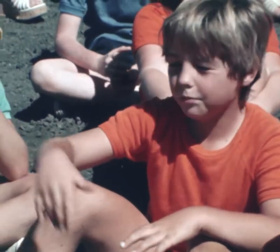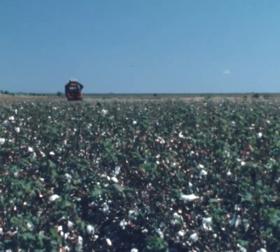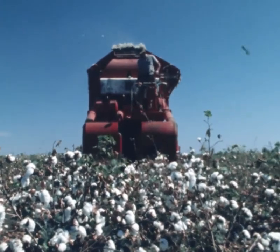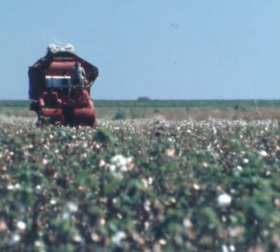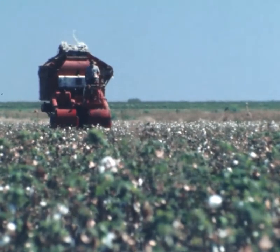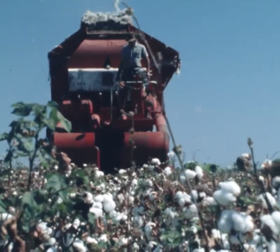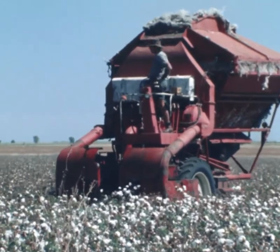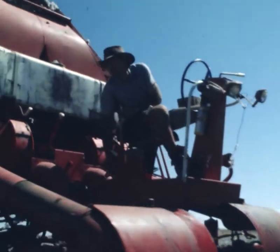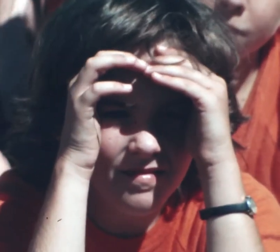How does the harvester just take the cotton instead of taking the whole plant? As the harvester moves through the crop, there are a thousand spinning fingers in the machine. As the bush comes through, the spinning fingers get right inside the bush and are spinning. The fingers have all got spikes on them too. As they come close to the cotton, they pick it up and the cotton winds around the finger. Then the fingers go through the machine, and there's a pad called a doffer — it's made of rubber and it's spinning, and it wipes the cotton off the finger. When the cotton falls off the finger, it falls down and then there's a vacuum cleaner effect that picks up the cotton and blows it up into the top.